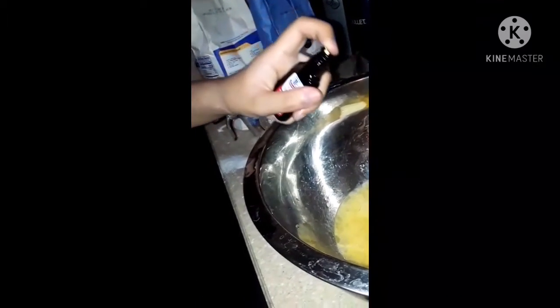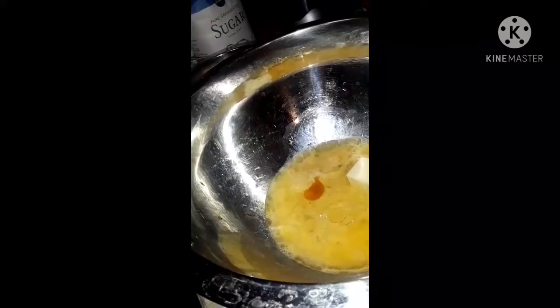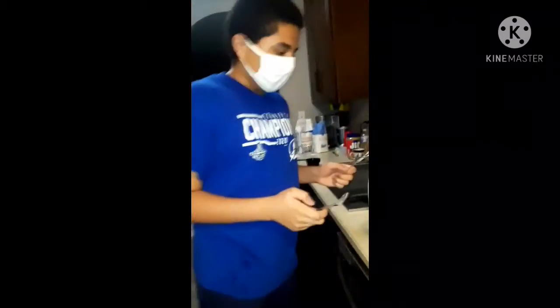Okay, now that we have the butter, let's add just a tiny bit of vanilla extract. Here's a little tip for all you little chefs, even though you shouldn't really be using this video as a cooking lesson. Okay, I think that's good enough vanilla extract. Let's get 2 spoons, one for the liquid, one for the solid. Now it's time to mix.